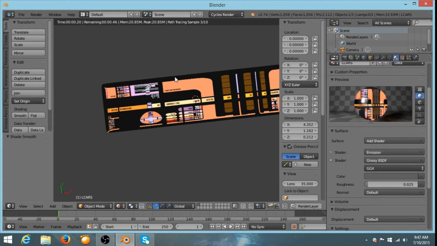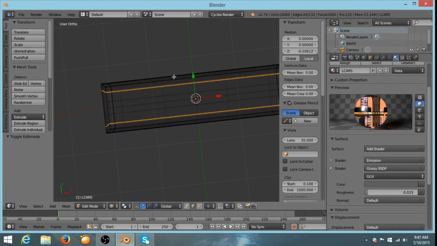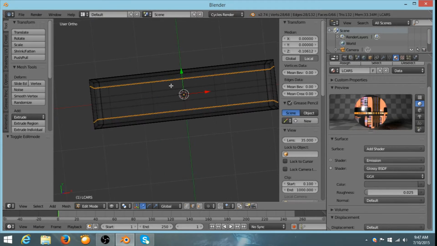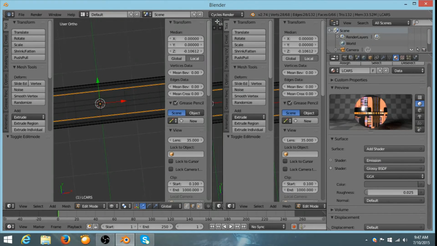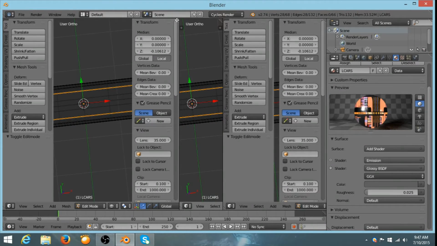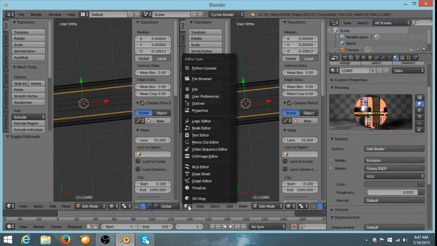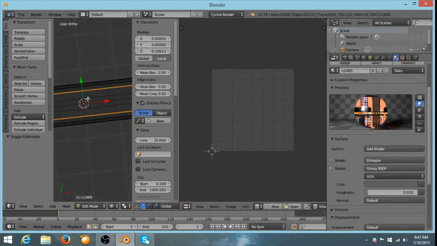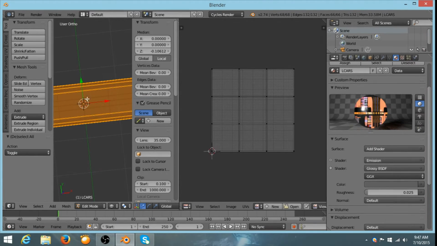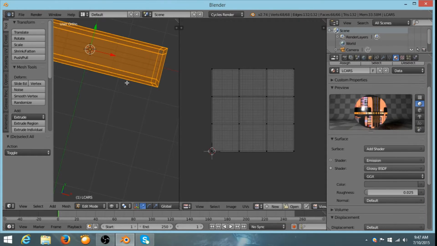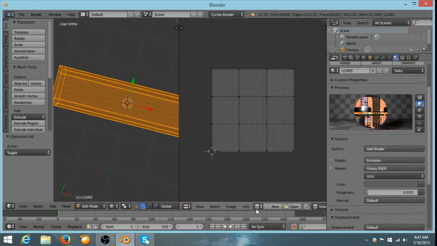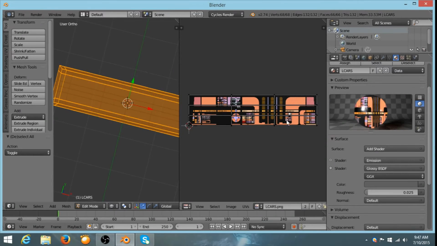The reason this happens is that when you use Control R to add in edge loops, it simply subdivides what's called the UVs. And we'll go over UVs right now. So if we slide this little guy over to open up a new tab, and then over to UV image editor. If I hit A a couple times to select everything, what's happening is that Blender is using a map of these vertices on a 2-dimensional plane with U and V axes to describe where the image is going to appear on the 3D model.